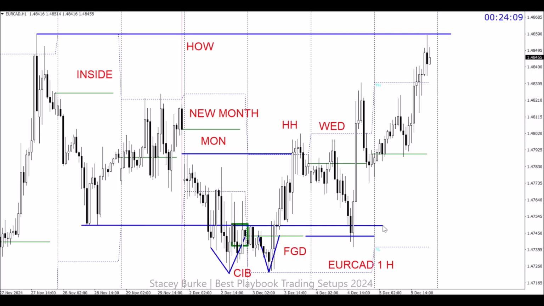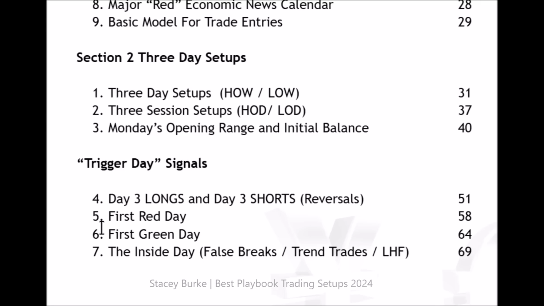Now, we had a first green day close on Tuesday in a market that made higher highs. Monday is the first day in a new trading month. They've filled the gap that occurred on the open, but also now we have a new high of month in place. But also recognizing that we can now be potentially in a larger dump and pump template if price behaves into the session and the timing window aligning with that thesis. Higher highs on the inside potentially is the setup for the dump and pump. First green day trade. Again, first green day trade on page 64 in the playbook.